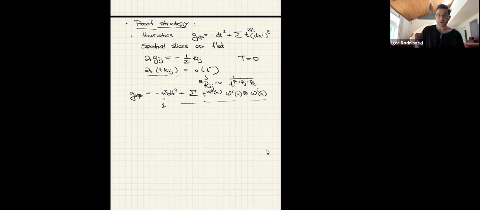The spatial geometry is not given to us. We can't simply compute the Ricci curvature of the three-dimensional slices based on the postulated form of the metric, and then plug it in on the right-hand side of this equation. This is not how one can solve the Einstein equations, but it does give you very good heuristics. It does tell you why this stability condition appears.